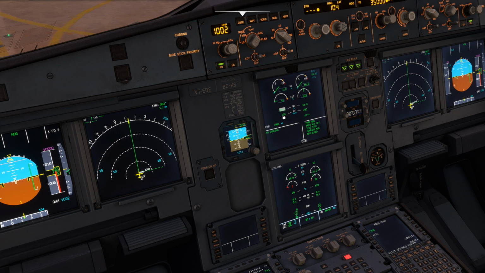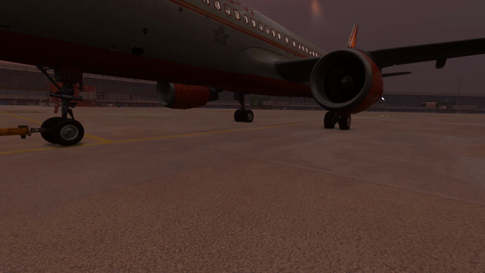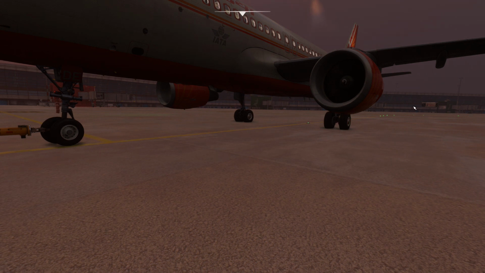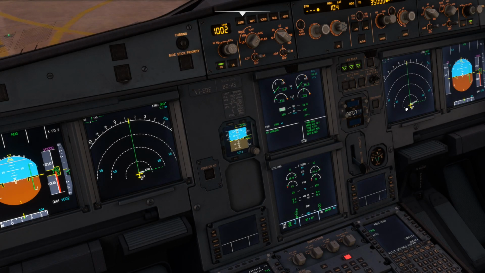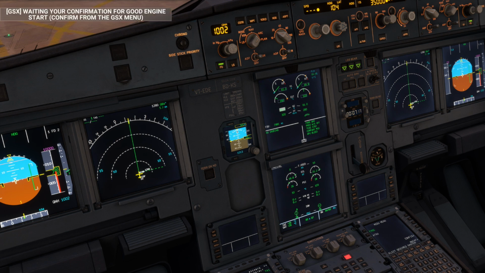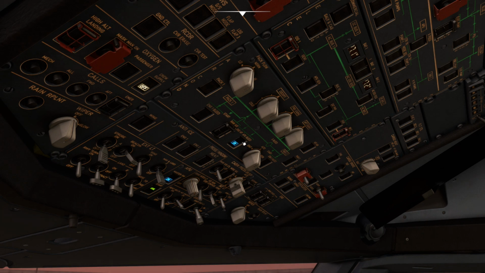Fuel flow. Okay. Let me now disconnect the APU bleed.